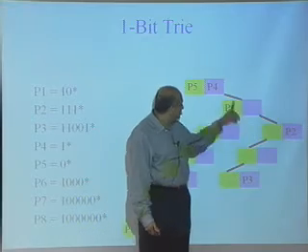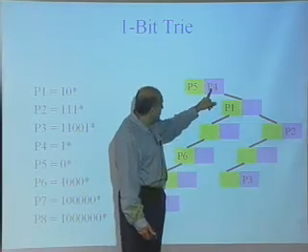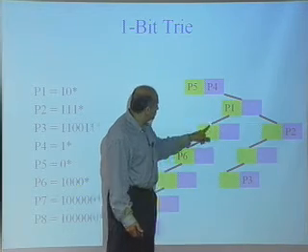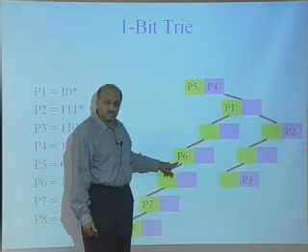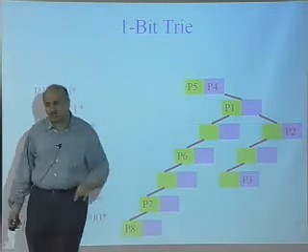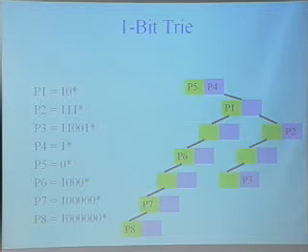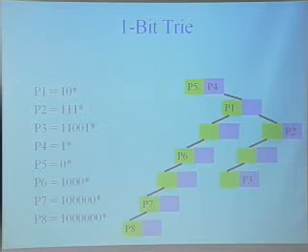This has to be 1 1 1 star. This is coming here. It's a 1. That's a 0 0. So it's 1 0 0 star. So depending upon whether you're a 1 or a 0, you can find your way through. And once you get to the appropriate level, you just park yourself in that spot.